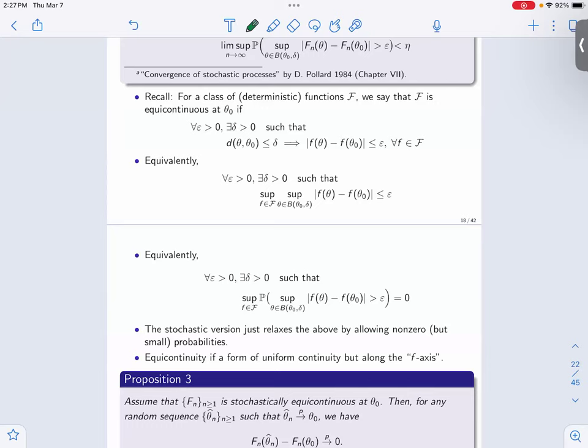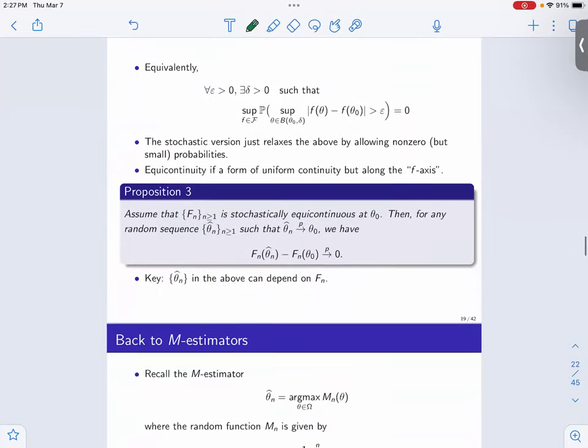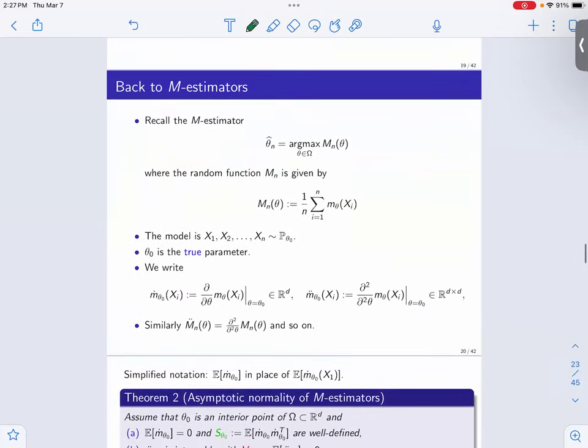If we had time, we'd go through this, but this is more advanced. So the book that I'm citing here, Convergence of Stochastic Processes, is a book about empirical process theory. Traditional empirical process theory, for example, uses this a lot. I'm just pointing this out so that I can state a result and you see where it is one of the assumptions. If we end up digging a little bit into it, I'll talk about that. So uniform tightness is good to know. Stochastic equicontinuity is good to have heard about, but let's not worry too much. So back to the M estimators. That's the setting that we want to analyze.